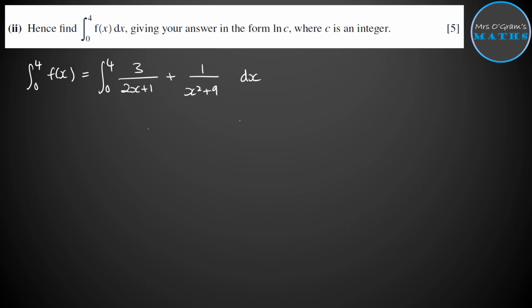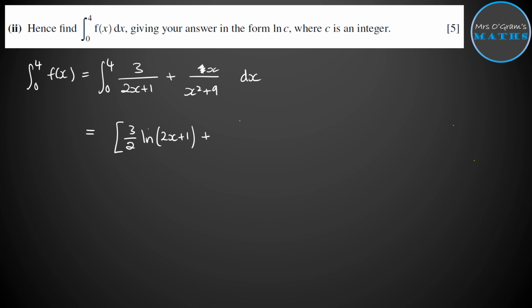So for part 2, this integral of f of x becomes the integral of the partial fractions we just worked out in part 1. We're going to work that through now. I've just realised a mistake on the previous slide, that the 1 was the coefficient of x in that partial fraction. So we actually need this top of the fraction here. It's not 1, it's x, which makes the integration much easier to do.